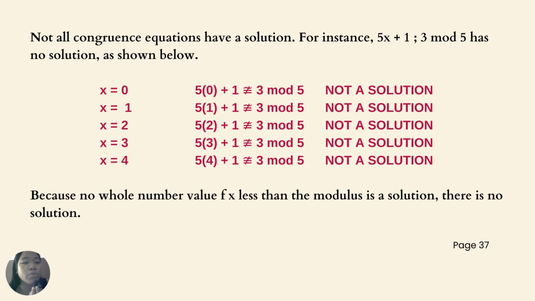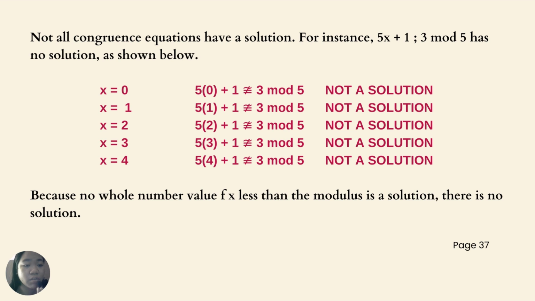Okay, not all congruence equations have a solution. For instance, 5x plus 1 is congruent to 3 mod 5 has no solution. None. Siya class, not a solution. So because no whole number value of x less than the modulus is a solution, meaning wala ni nga equation, wala siya solution.